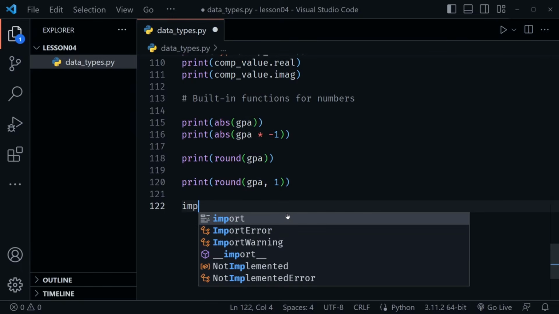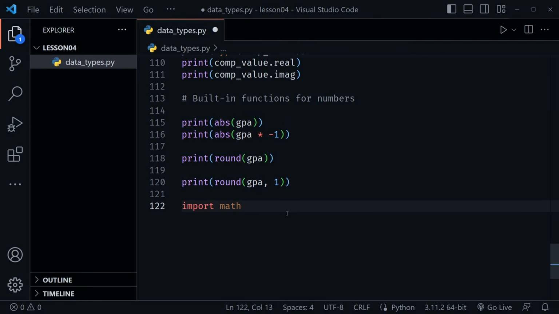Now, if I type import math right here, and when I save the file, it's going to move this to the top of the file, which is nice. And that's because I have that Python extension installed that we'd previously talked about. Visual Studio Code just wants to help us format this. What you should typically do is type your imports if you're bringing in a module, which we'll get into further in this series. But you would type your imports at the top of the file. I'm going to type it here to just give the example of how it will be moved to the top.